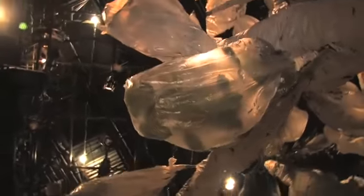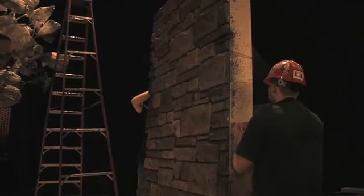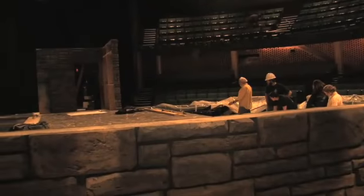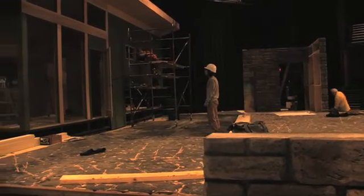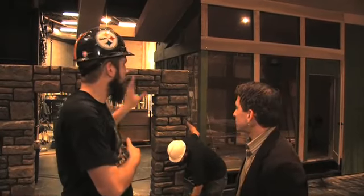And then it's a lot of hard work, a lot of time, staying focused. Around us you can see there's a big tree and all of these other platforms that make up the rest of the set, and it all rolls together and out of the way for when the show goes in with the other two performances in this space, and it rolls away and off stage, and then we roll in another one. Great, thank you.